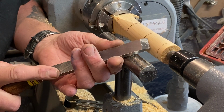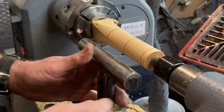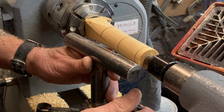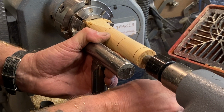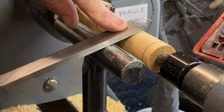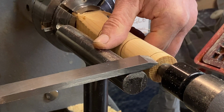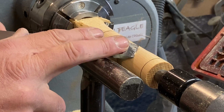Right, so you'd be working down here. When people say you want your tool rest a little bit higher, they never really tell you how high to go. Well, for me, I come up here. With this chisel, I would actually be a little bit higher. So I will be working there. That's how far above centre I am to use my skew. And with that, I will work on the top of the wood.